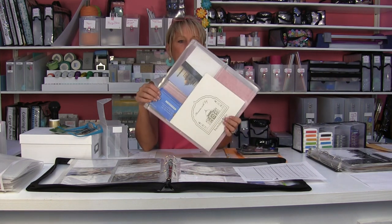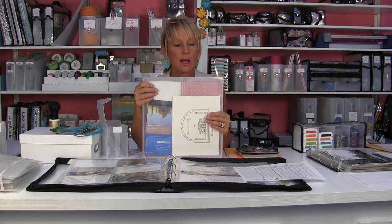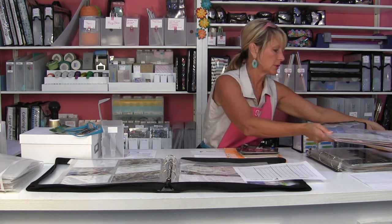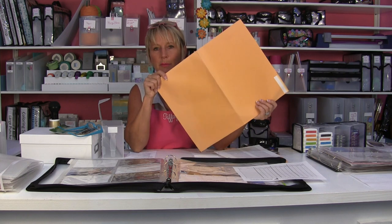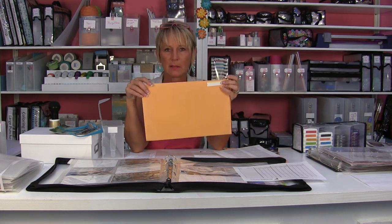And then you've got a file, right? Just label it India, file it with the rest of your craft stuff. It's 12 by 12, so this fits in a paper handler. It's also going to fit on your shelf, your IKEA shelf. So if you've got those labeled, that's a great way to do that as well. But you might also just end up with something like big manila folders, depending on how big. This is just a big manila envelope. You can label it and store it in a filing cabinet, something like that.